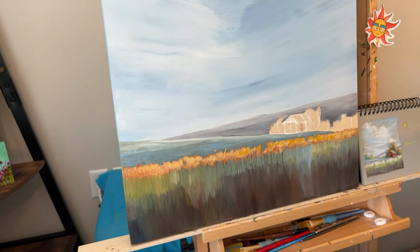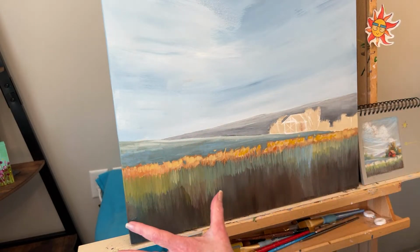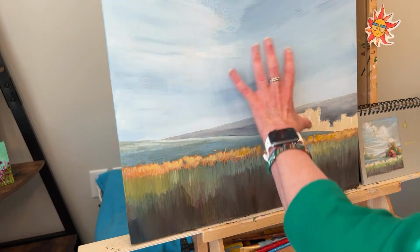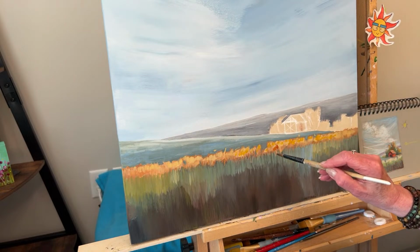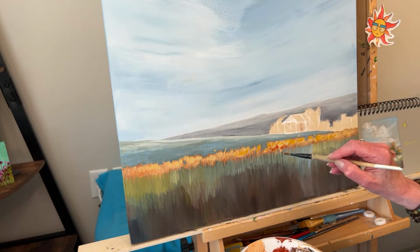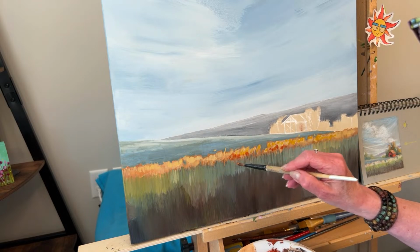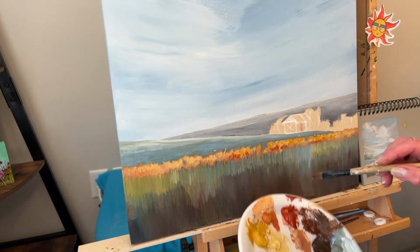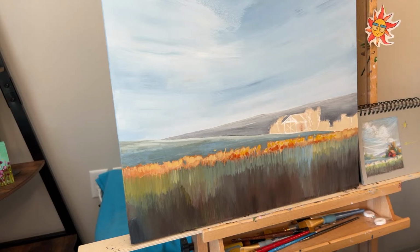So now what I'm thinking is, I haven't done it yet, but the big landscape I did recently, I had less detail towards the outside edges and then more detail as you got towards the middle of the painting. So now maybe a little bit more value change. That scares me. I'm going to see what it looks like though. And then a little less value change as we get towards the edges. So we'll call that good.